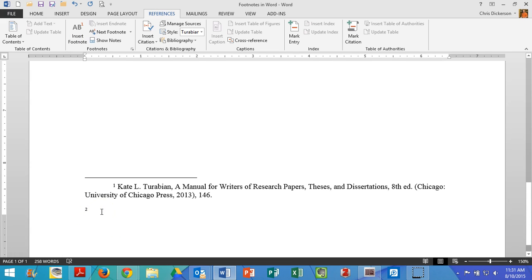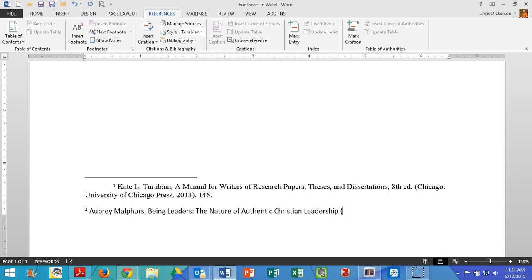Now we're going to use a sample book by Aubrey Malfers, and so the footnote is first name first, last name, comma, then we're going to insert our title, Being Leaders, colon, and then the subtitle, The Nature of Authentic Christian Leadership, and then we're going to hit a space and open parentheses.